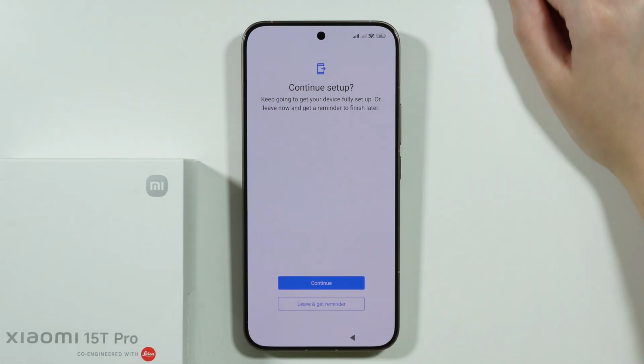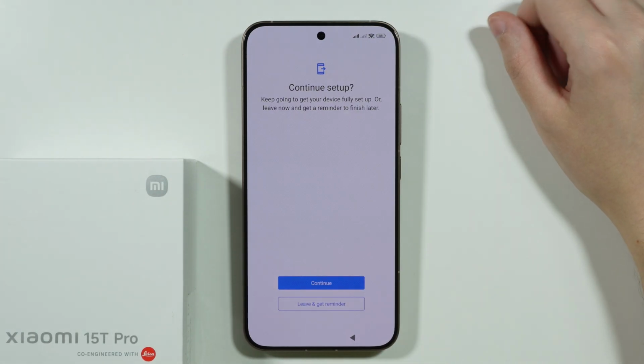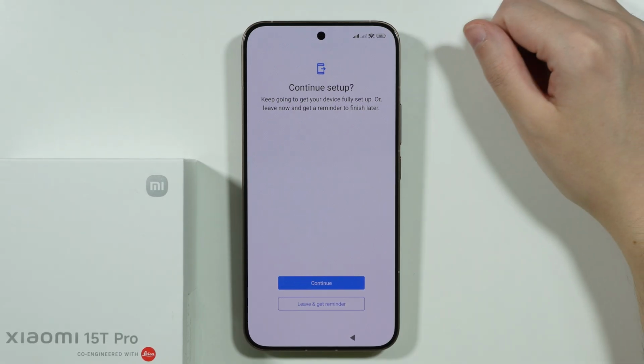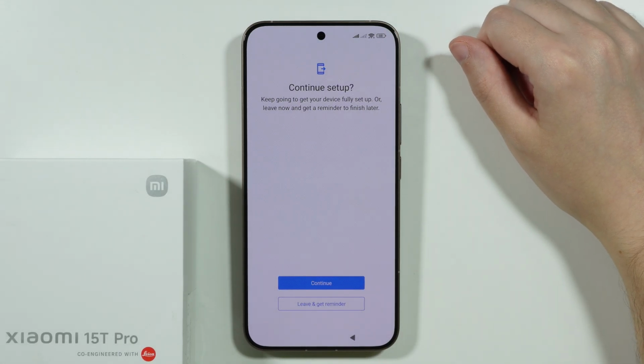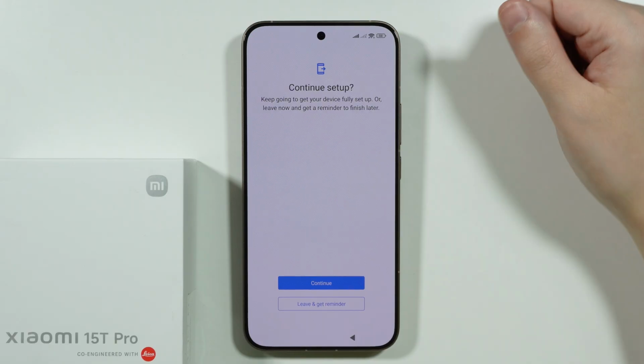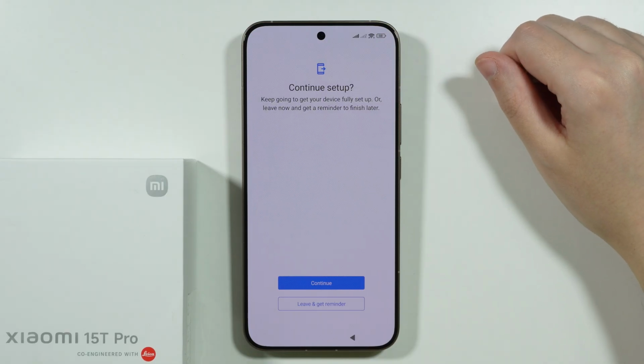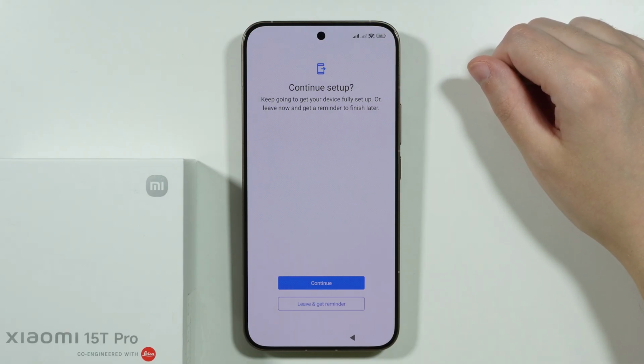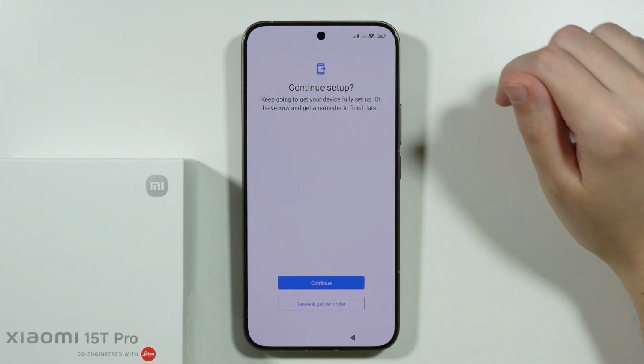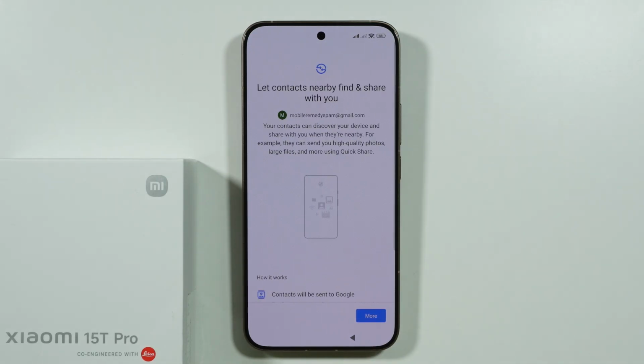And usually after that we have the search engine selection. So if you don't know which search engine to choose, in case you see that menu, then you probably want to choose Google, as once again this is the most popular choice. After that we can continue the setup, but of course we can also leave it and get a reminder later. So you can then return to the next setup screen. In my case, I'm just gonna continue so I can show you what's next.